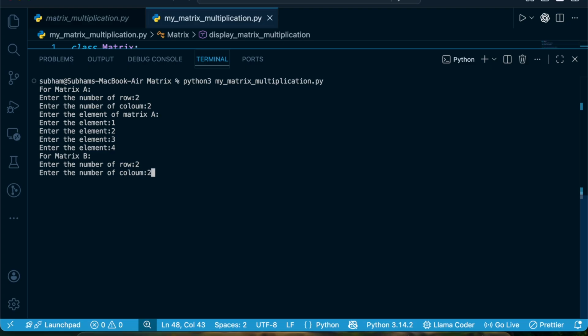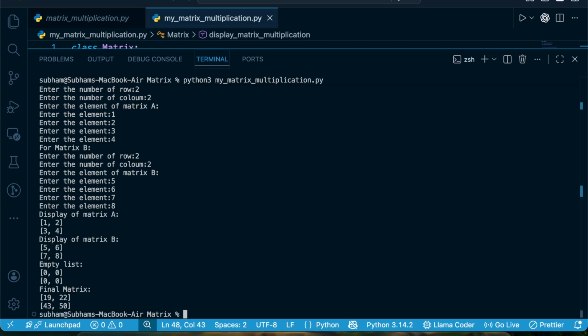It is another 2 by 2 matrix, and the elements are 5, 6, 7, 8. Here we can display matrix A 1, 2, 3, 4 and matrix B 5, 6, 7, 8. Here also the empty matrix is displayed, with zeros, and the final matrix is 19, 22, 43 and 50.